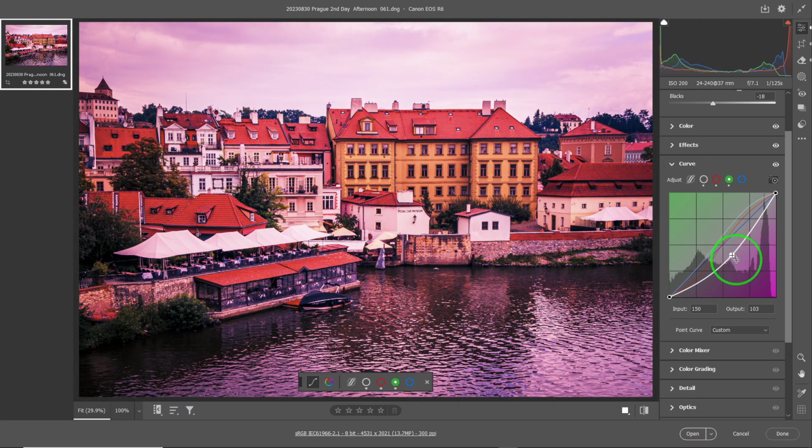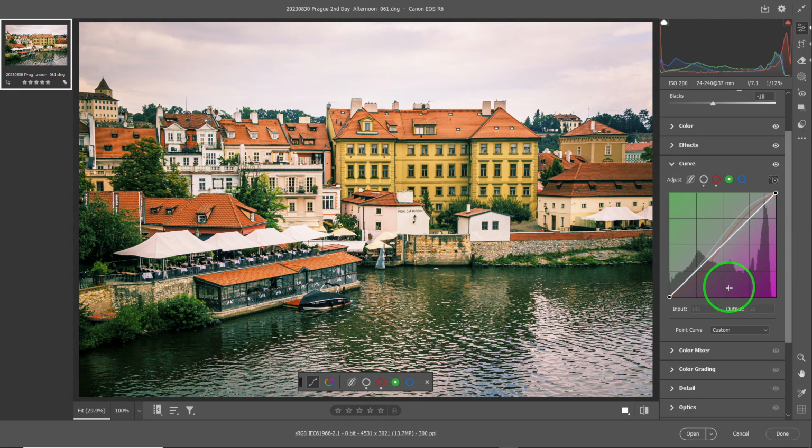Double click on this point, or just right click and reset the channel itself. And then the blue is affecting the blue and the yellow, right? Go up here, everything turns blue. Go down here, everything turns yellow.